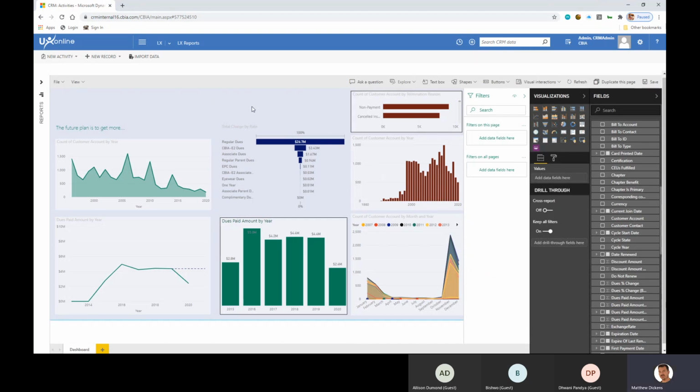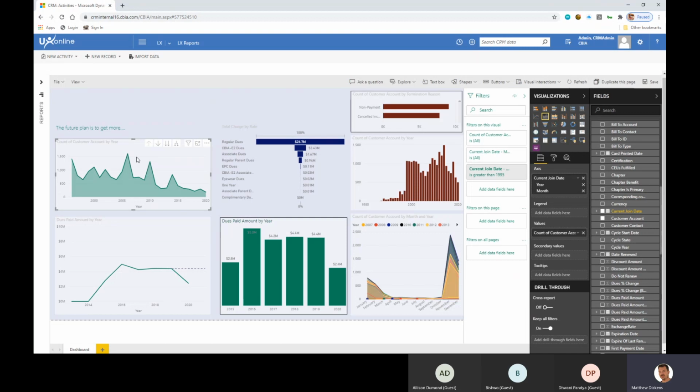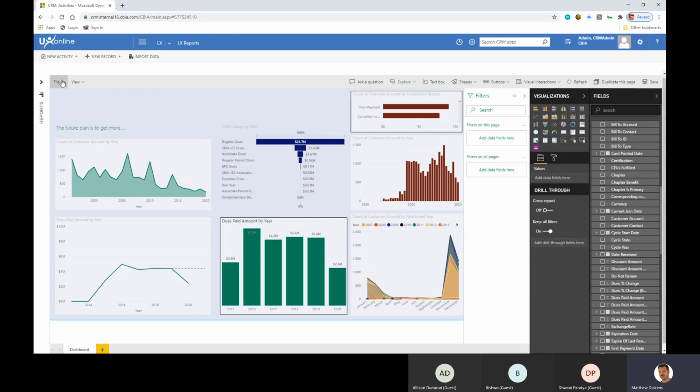One of the things that can really annoy me is the tooltips. When you hover your mouse over, you can turn tooltips on or off, but you're like, oh, 2020 counts 1,000. Well, yeah, great. I could have put the label on. For this one, I could have guessed that because I can see that. We can make our own tooltips in Power BI, which is really cool.